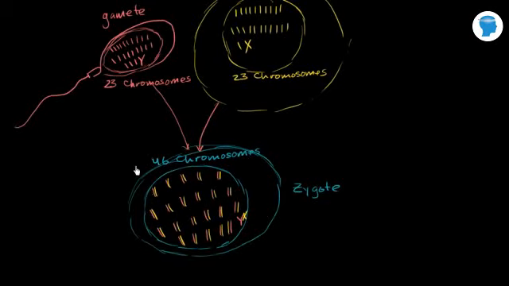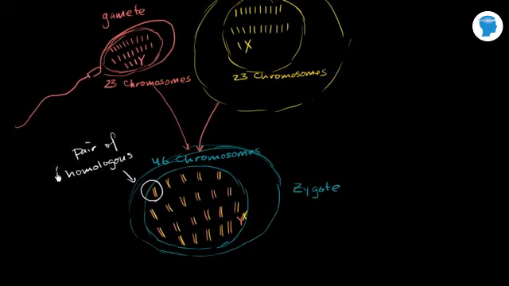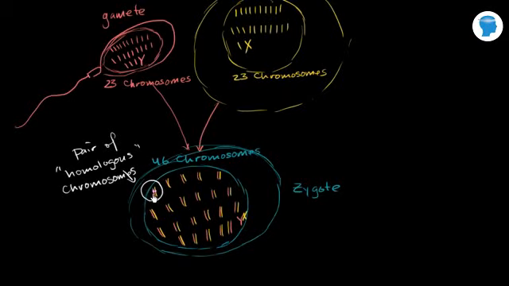You can see how I've drawn them in pairs. These pairs we call homologous pairs — a pair of homologous chromosomes. What that means is that in general, these two chromosomes — you've got one from your father and one from your mother — they code for the same things, the same proteins. But there are different variants of how they code for those proteins and traits. For example, if there's a gene on the chromosome from your father that helps code for hair color, there would be a variant of that gene on the chromosome from your mother that also helps code for hair color.